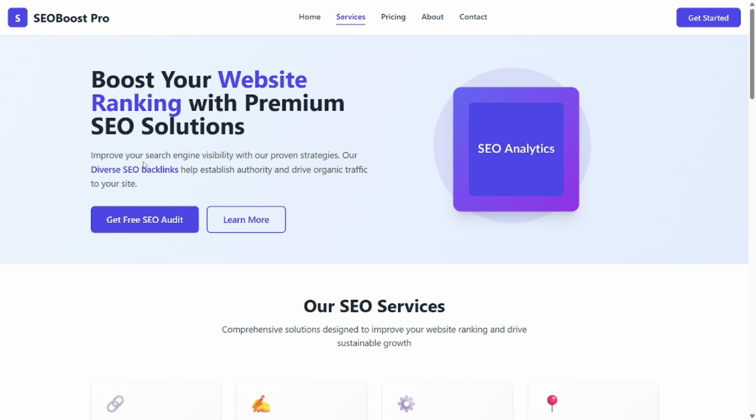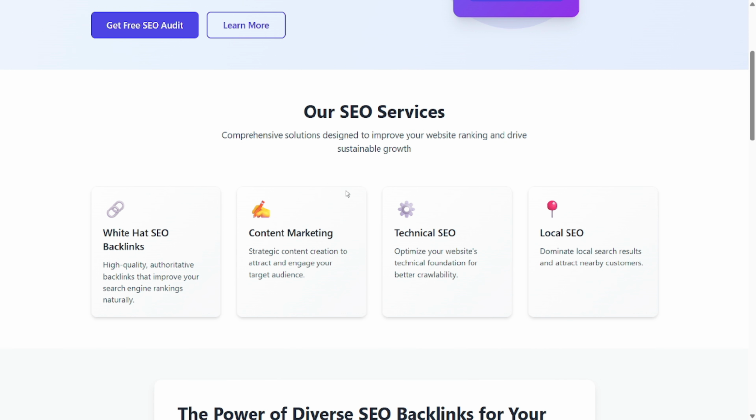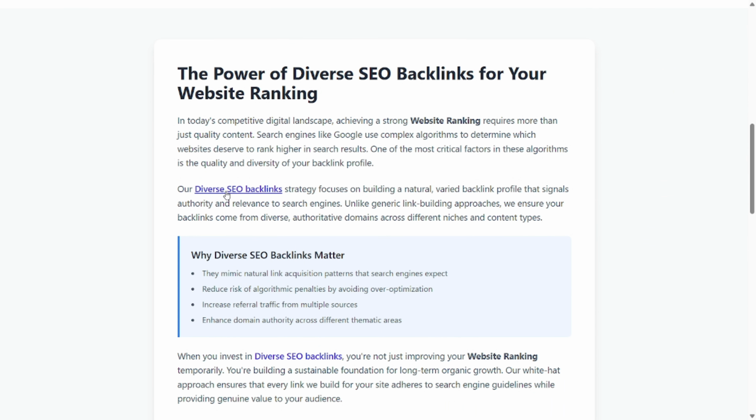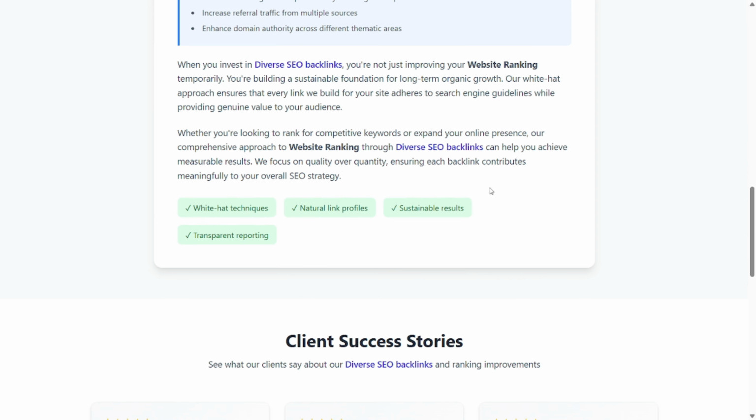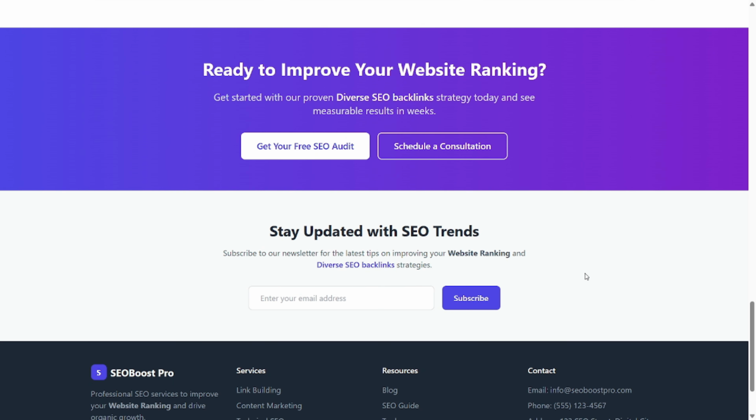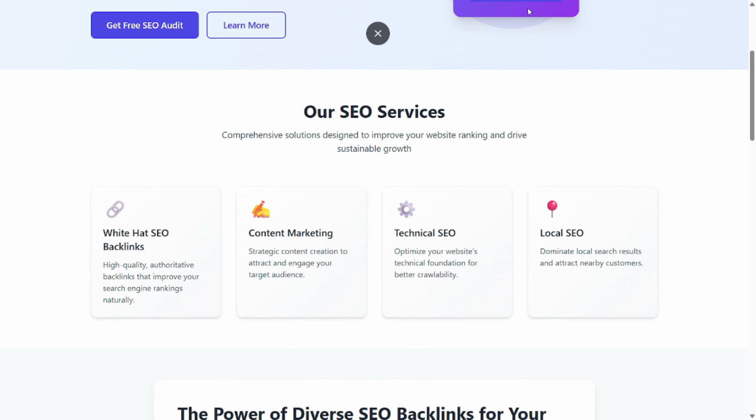You can check diverse SEO backlink, and also here, it's fine. It's very easy. Anyone can do this type of backlinks. That's it. This is the easiest way to create Dofollow backlinks with AI.